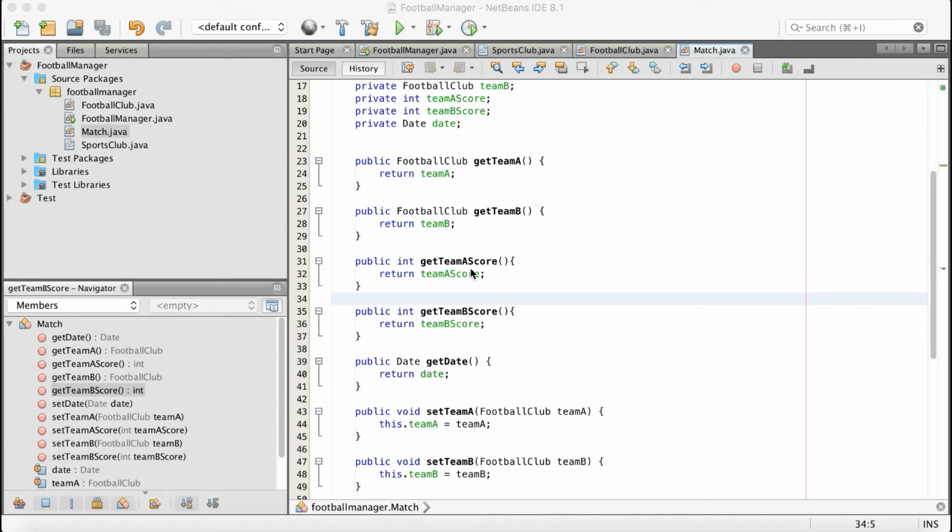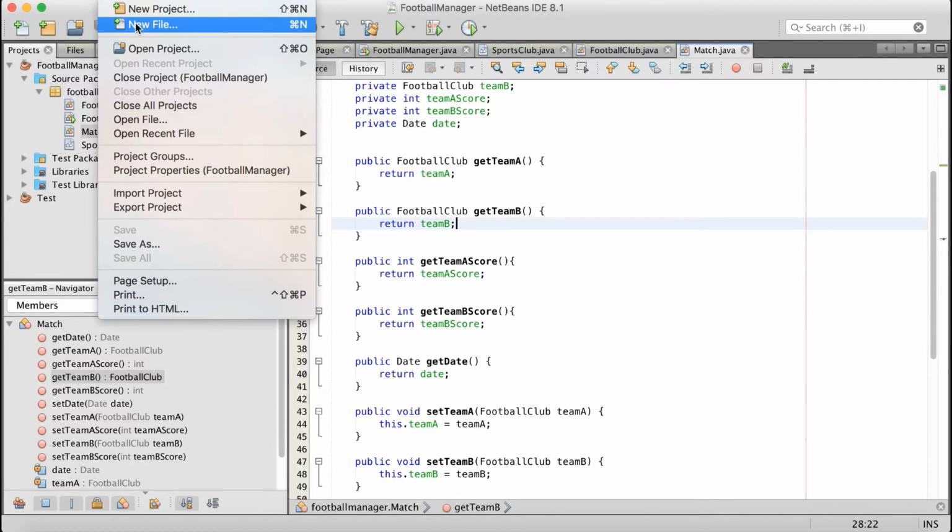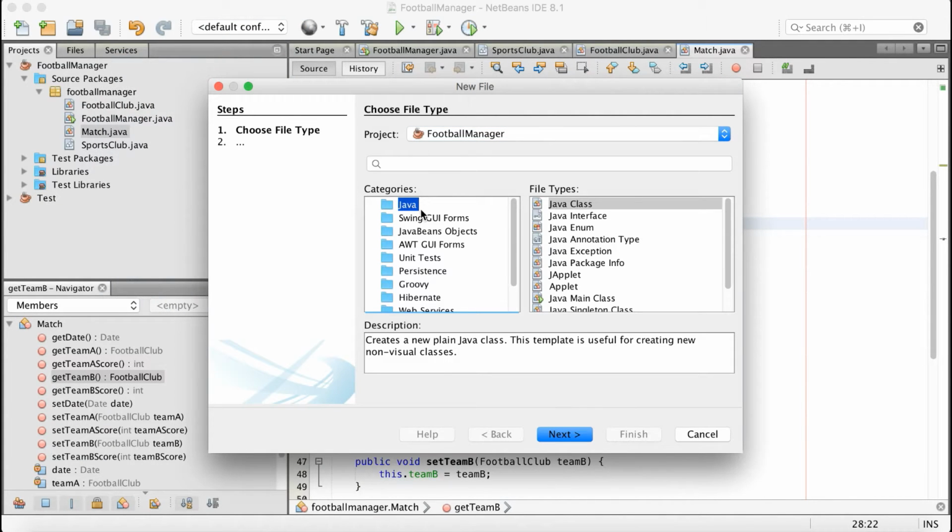Okay, so when it comes to displaying the Premier League table, we want to display all the teams and also we want to display them in descending order. So basically we want to display it according to the points they have. So what we're going to do, we want to create a new file. Again, I'm also going to have it as a Java class.